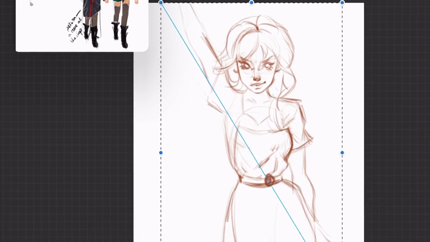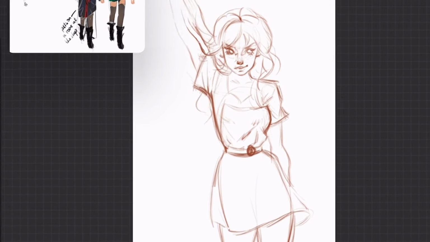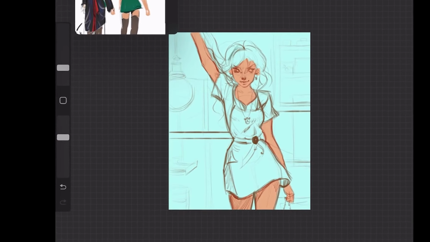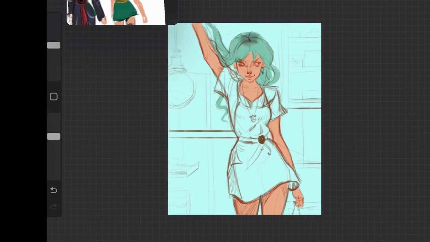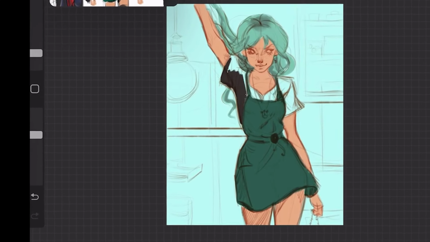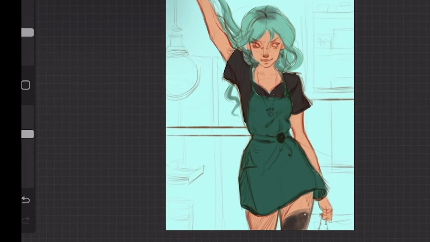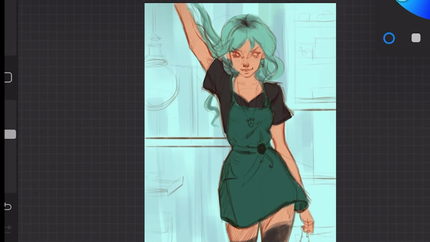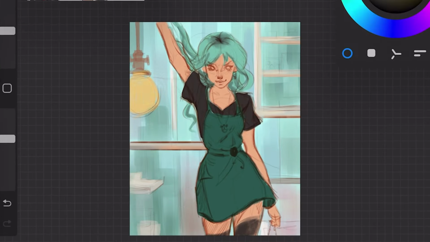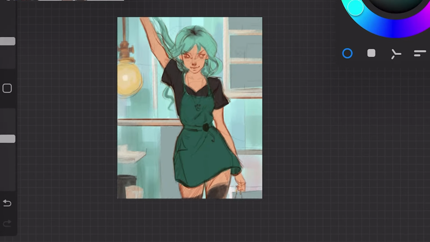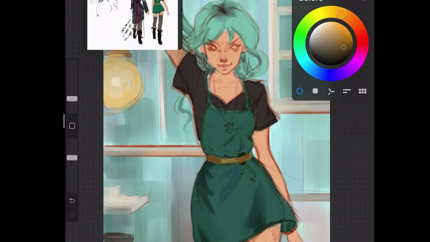And for the actual painting, I decided to put her in her shop. And for the trickster part, rather than dishonest but more like tricky, I decided to put her in this position, so that the pose signifies she's in power. Her head is tilted a little bit forward and down, and she's looking up at us. It's also that trickstery position. I'm not sure how to properly say that.